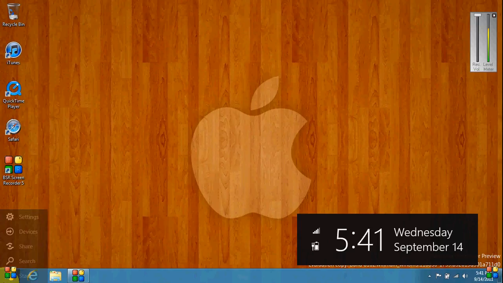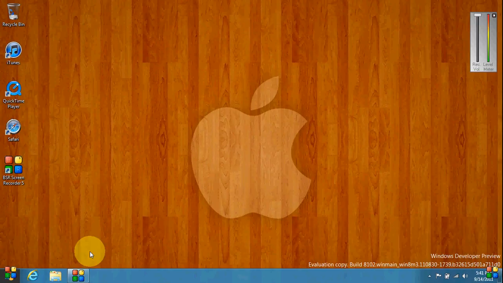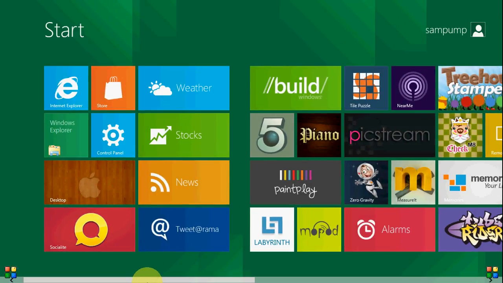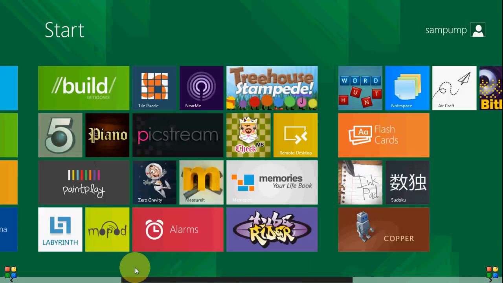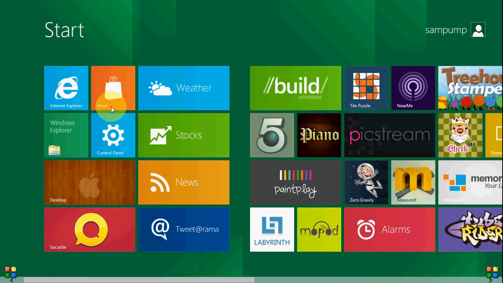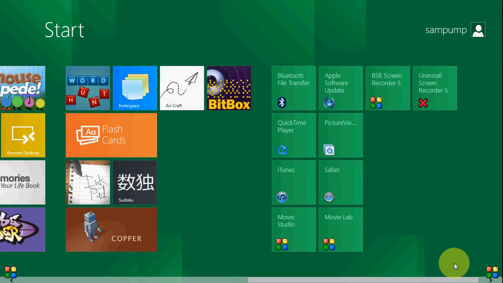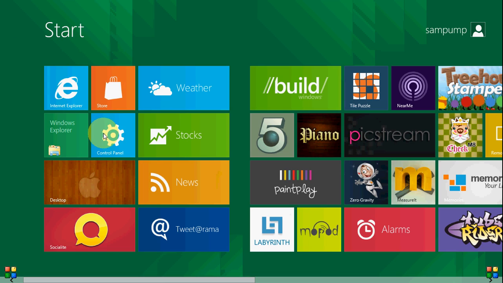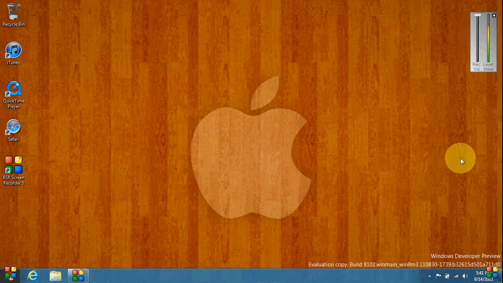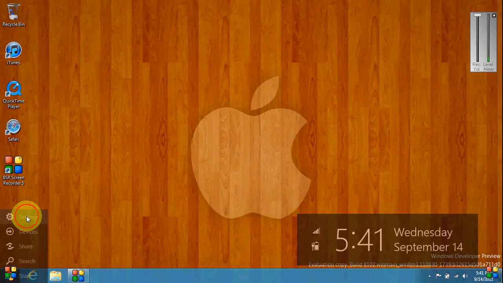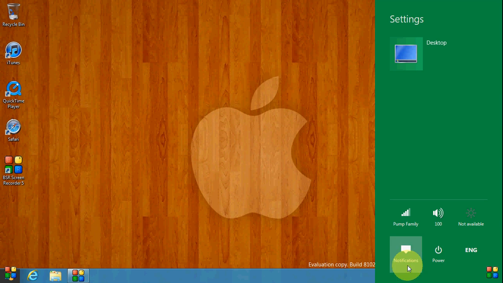First of all, it does come with Metro style apps, and you get presented with a screen like this when you first start. When you have a multi-touch display, you can scroll over like that, but I don't, so I'm using this. Here's your basic applications, here's your tiles. If we go back to the desktop, there's desktop. Hopefully it's getting all this. It's changed a lot.